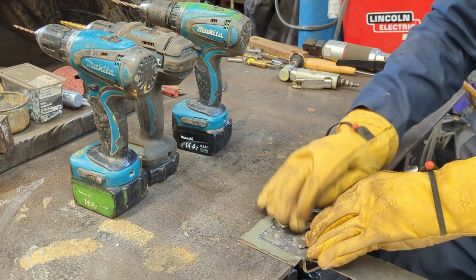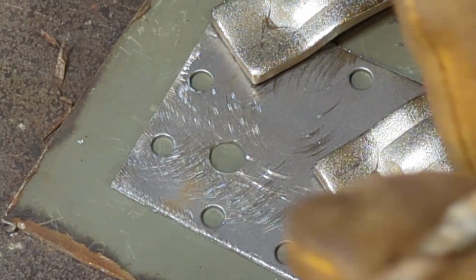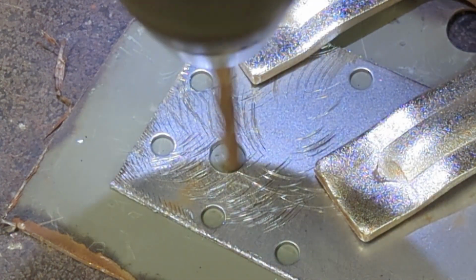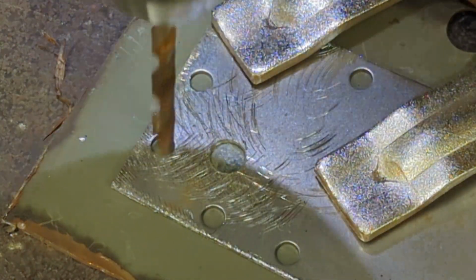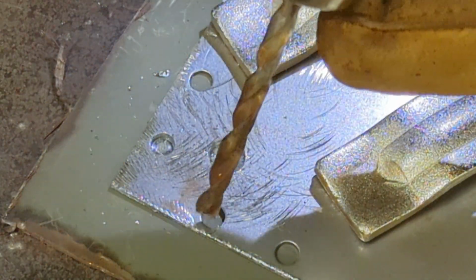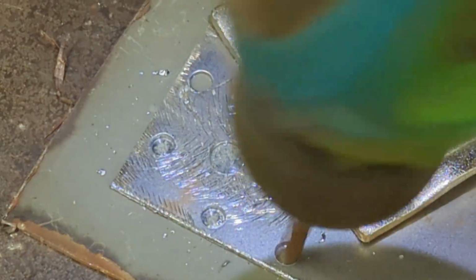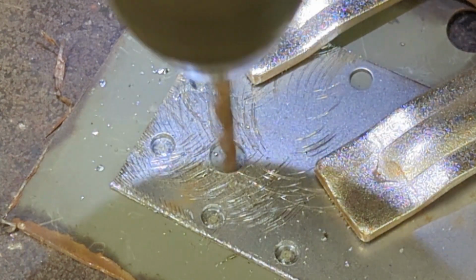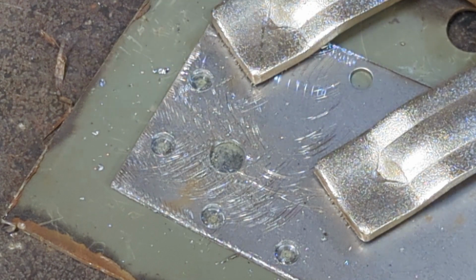So let me just zoom in on this and we'll see how it looks. All right, so now I have my squared off bit. It's probably going to be fuzzy. And all I do is just go around like this. Clean out those holes. Now, with these, the squared off bit's a little bit larger than the punched hole, so it does hog them out a little bit. But you'll want to get all that primer out of there.